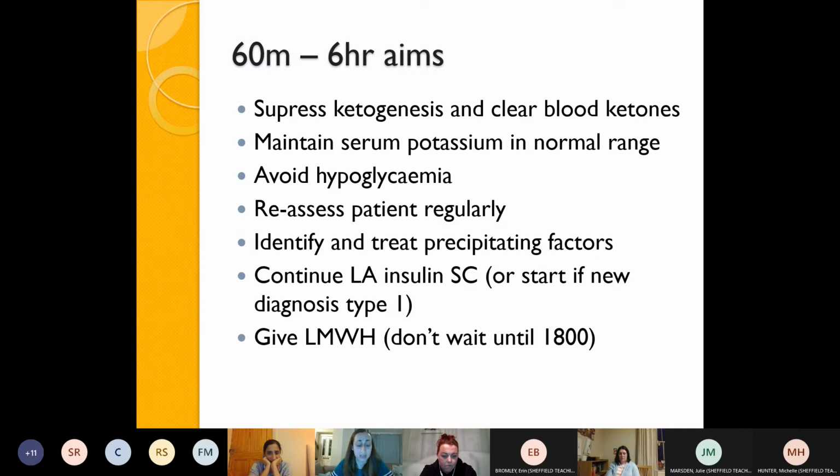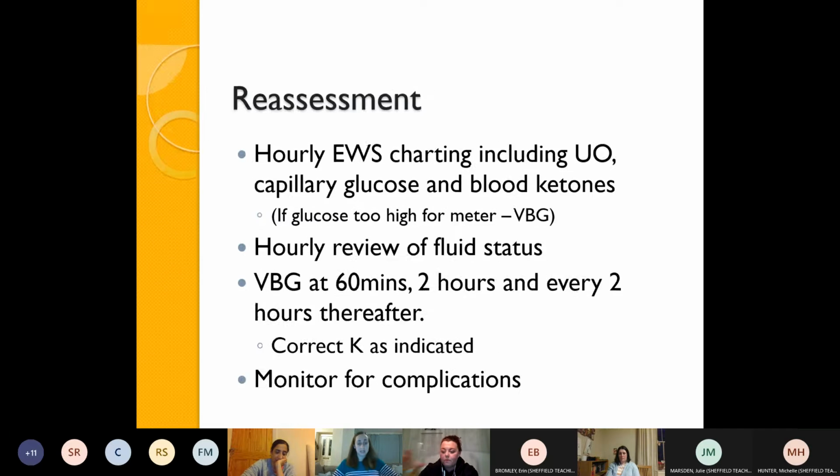Give the dalteparin. So if someone comes in at 9 o'clock at night, they will be dry, really dry, and we don't really want them waiting until 6 o'clock the next evening for their dalteparin. So if they come in and we're seeing them on AMU in the middle of the night, we should just do a stat dose. It's something that isn't done that commonly really.